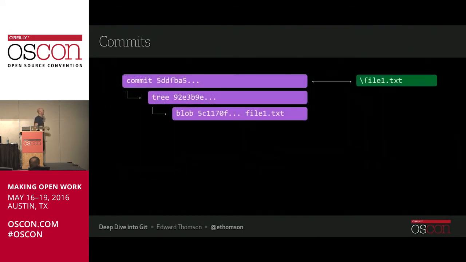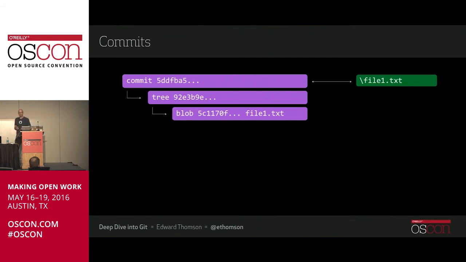Well, let's say I have some commit that has one file in it. I've just got one file in my repository, file1.txt. That means I've got a commit object. I've got a tree object. The commit points to the tree that represents the root of our repository. If I had other files and other directories, I'd have more trees and more blobs here. But I don't. I just have this one, file1.txt. It's a blob, and it's got that hash. That's a hash of its contents.